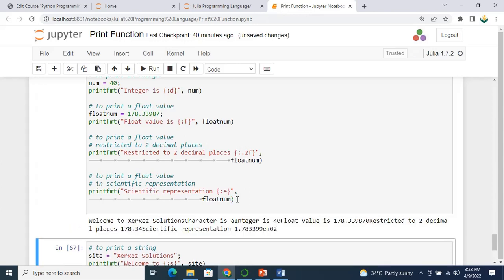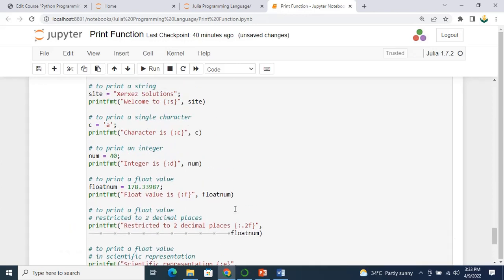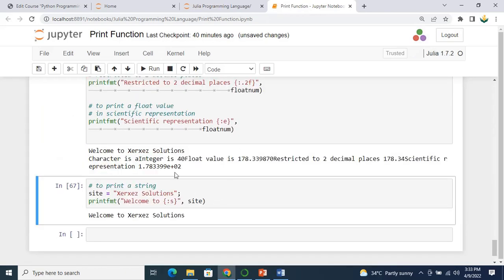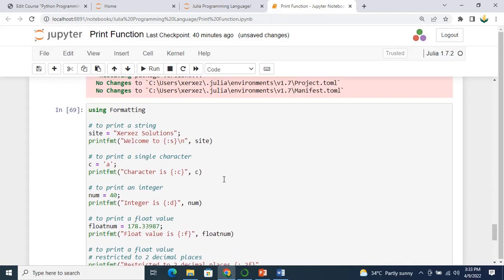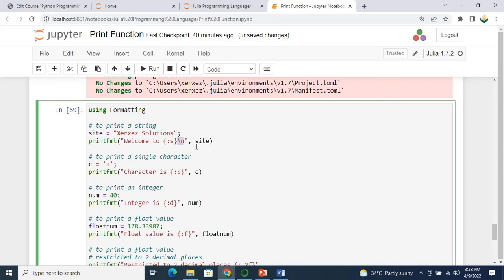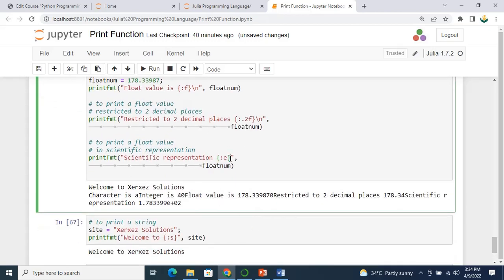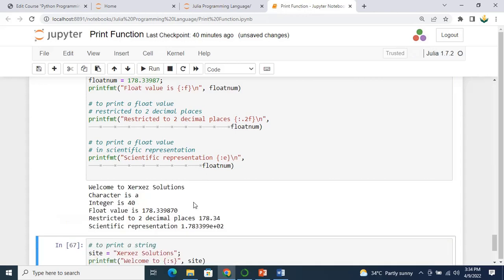If you run this, now you can see all the content. I think it's better to use backslash n after every statement. Let's run this and see. Yes, perfectly, it's working fine. In the same way, let's make it here also, so that it's very easy for us to read. Backslash n, the same way here also make it backslash n. Here also make it backslash n. Now let's try to execute. Have a look at this.